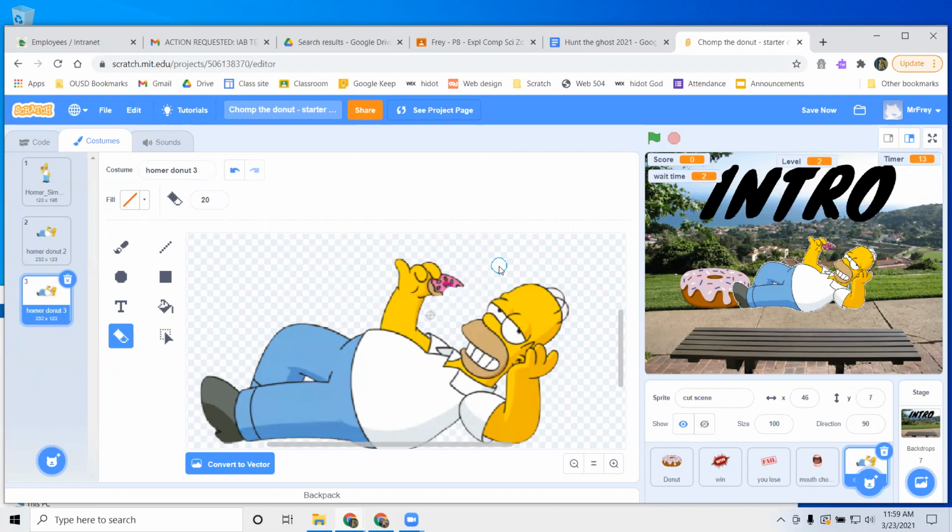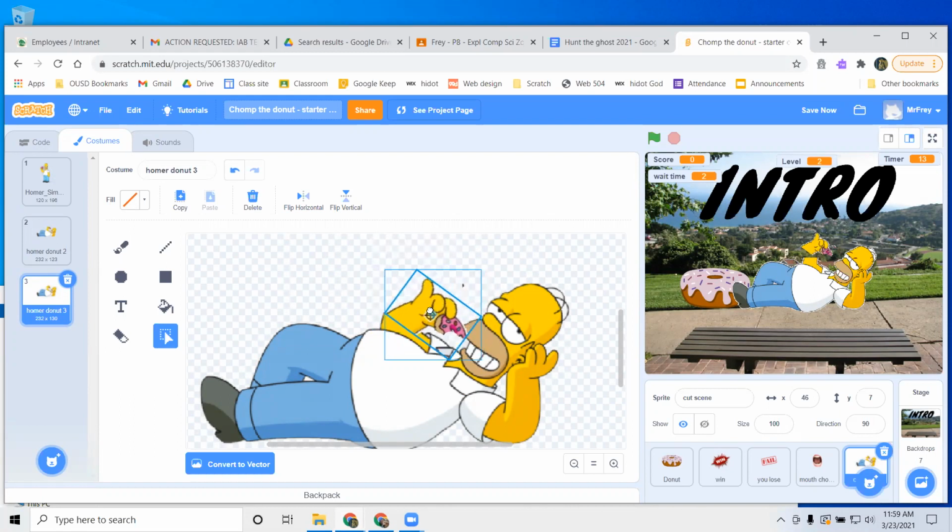Like that. There we go. Okay, yeah, that looks good. All right, so now I'm going to get this selecting tool and grab Homer's arm like this, maybe about that much. And now I'm going to turn it and move it like that, and put it maybe like that. Now let's see how that looks.